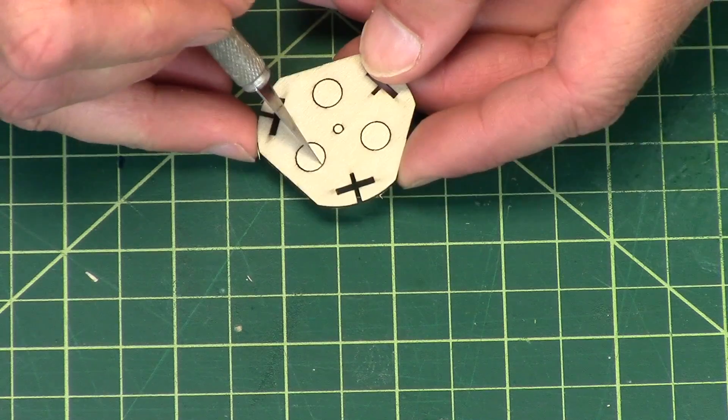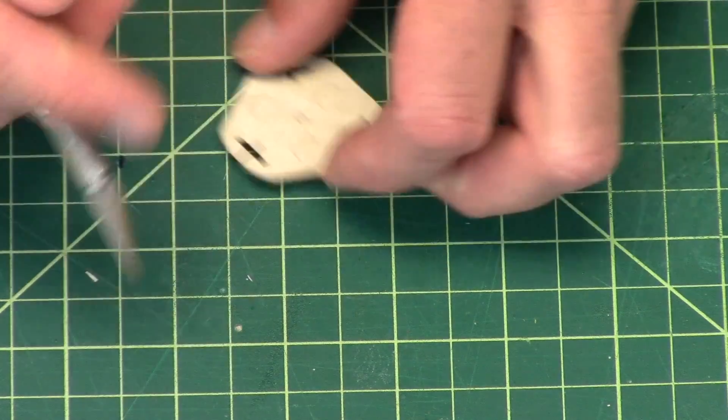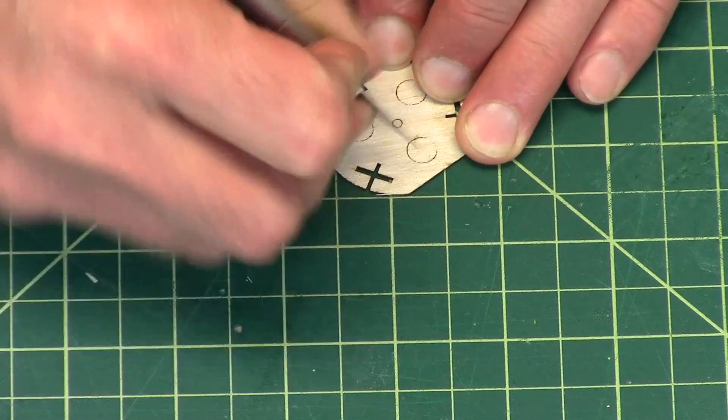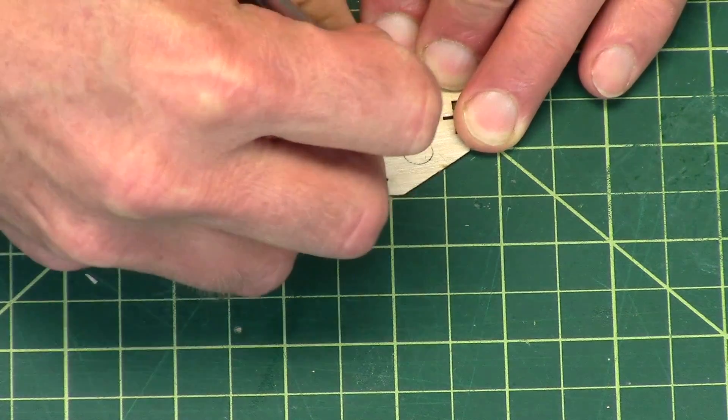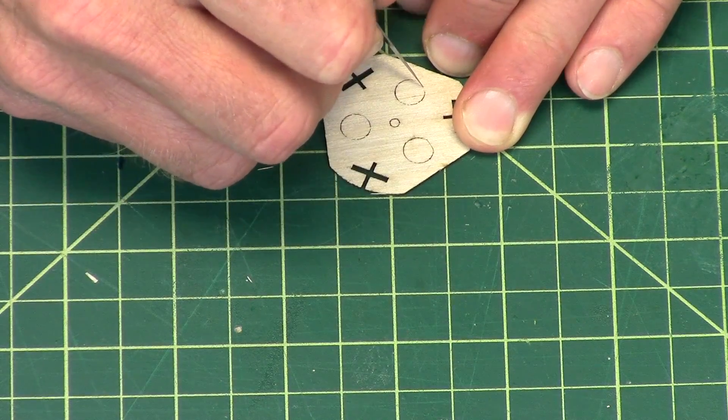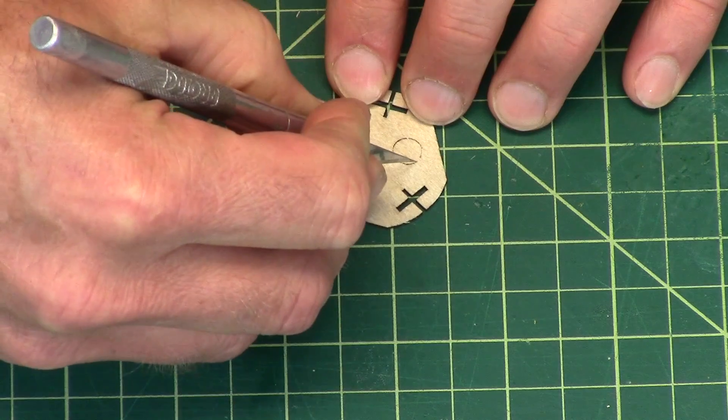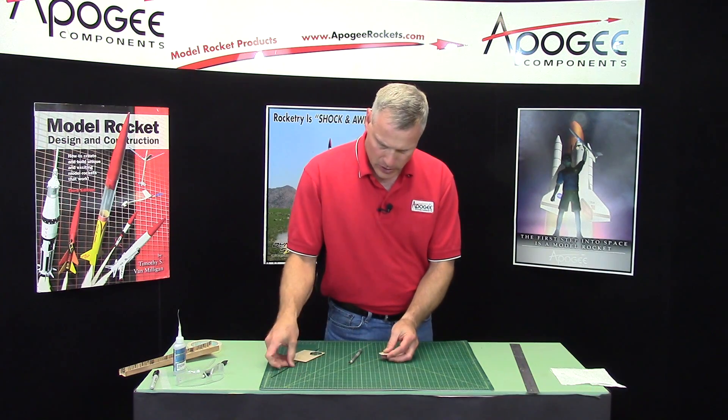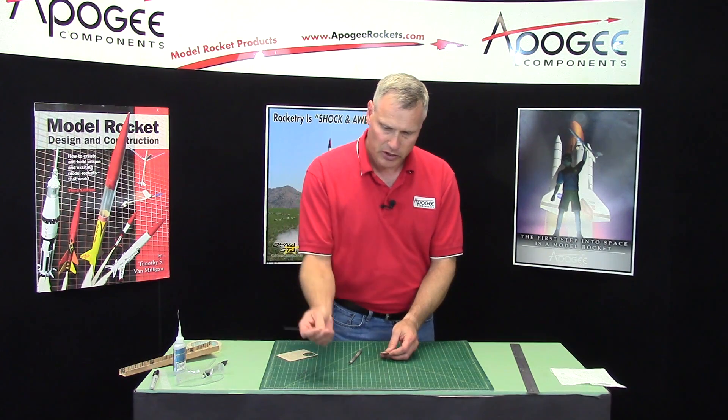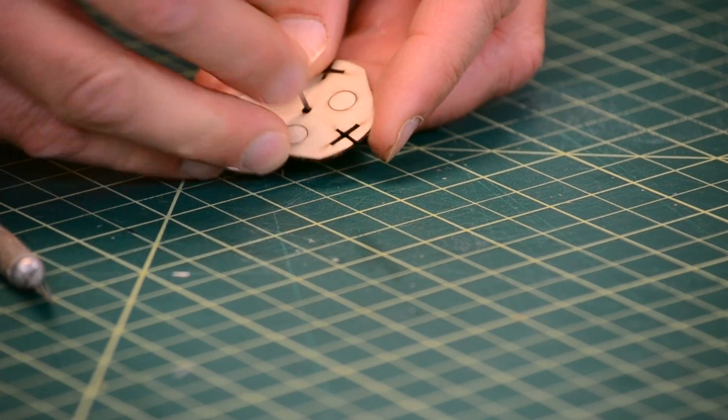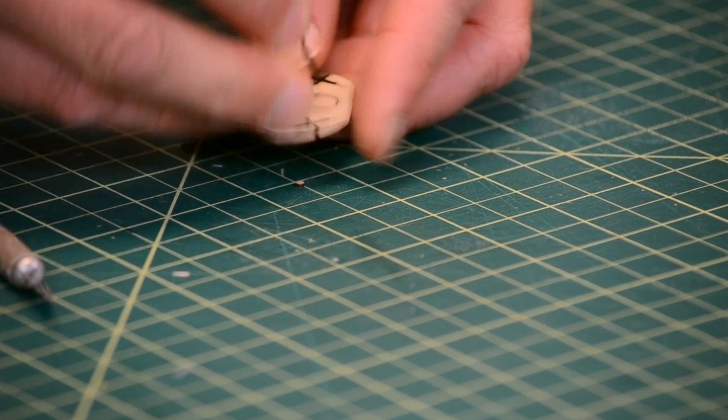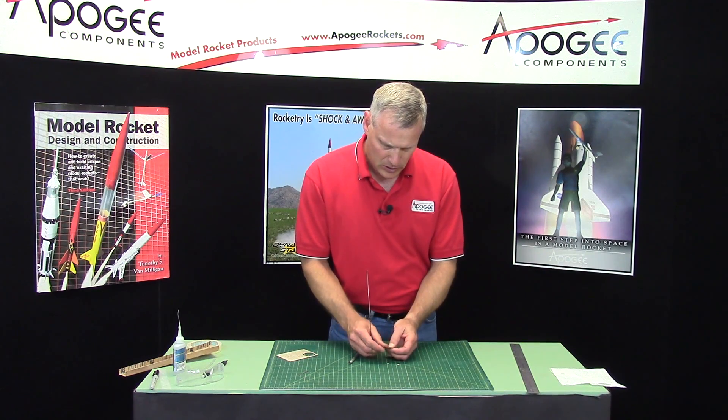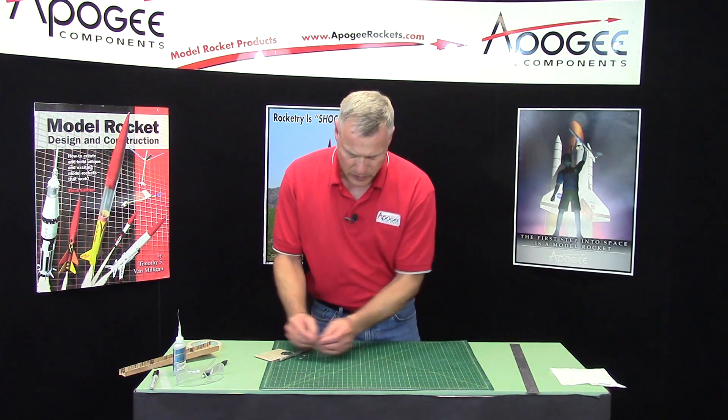And all these little holes, you can pop those out too. Those will be discarded. And you can take the little graphite rod and you can help push out the little ones in the middle. All right. So that one's out.